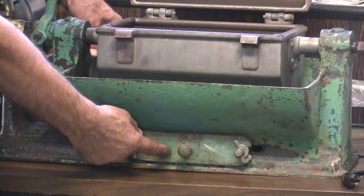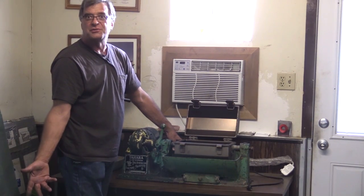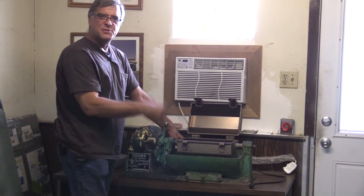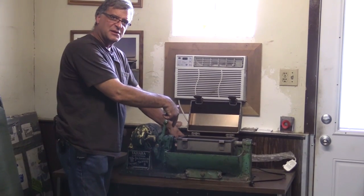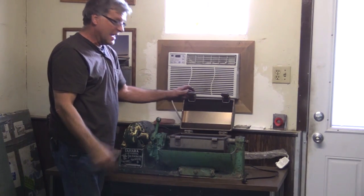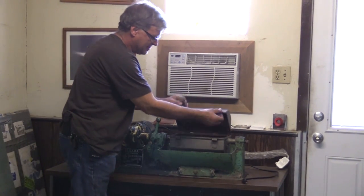And inside here, there's actually a screen, so it would catch any of the chunks. Once you go to rinse this thing out, when you're all done with it, if there happens to be something left over, it would go down inside the drain. That would at least catch it from going before it got into the pipes. But how do you run it? It's easy. You put in what you want.